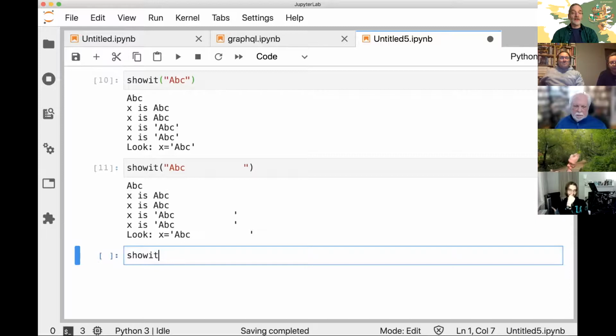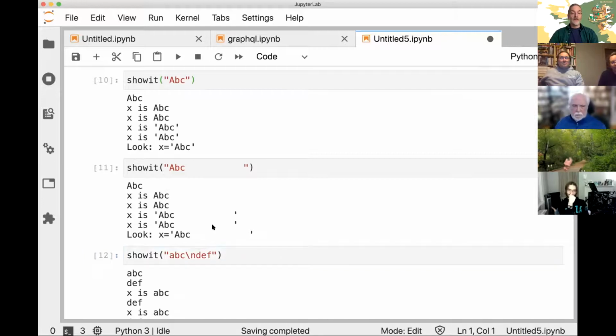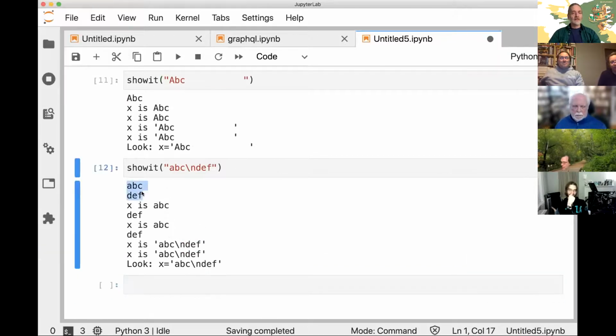And if we say showIt and we give it a string that has some new lines in it, first of all, the new lines make our output very confusing. Now we've got two lines where we were expecting one line, but with the repr, it puts in the \n, which not only keeps it on one line, but is unambiguous about what it is we've actually got in the data.